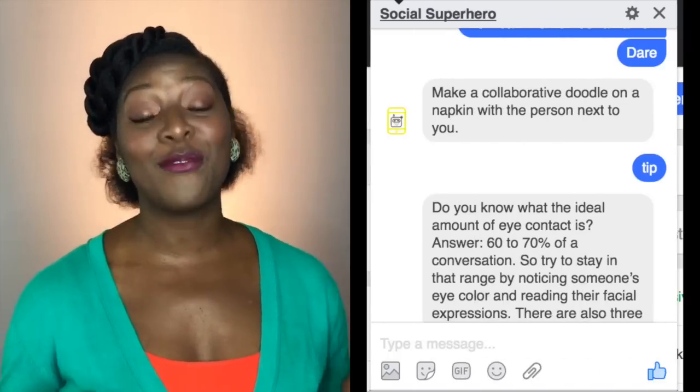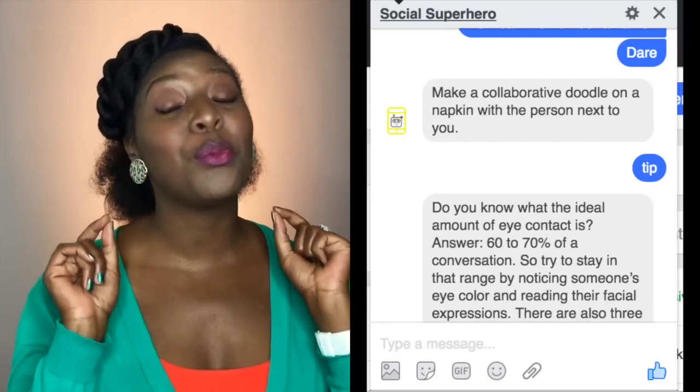And if you're feeling particularly adventurous, ask the Social Superhero to give you a dare, and I promise you, you will be pleasantly surprised. Now, if you're feeling a little apprehensive to try it, just keep it in your back pocket and try it when you're a little bit more comfortable. Now, it's fairly new, so it does have its glitches, but I really enjoy it, and I think you will too. So there, ladies, are my five hacks that I think every single woman should add to her life.